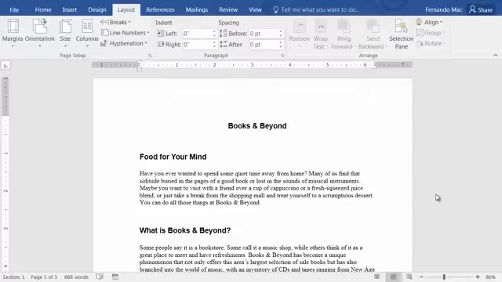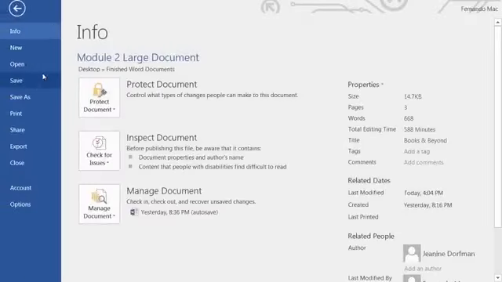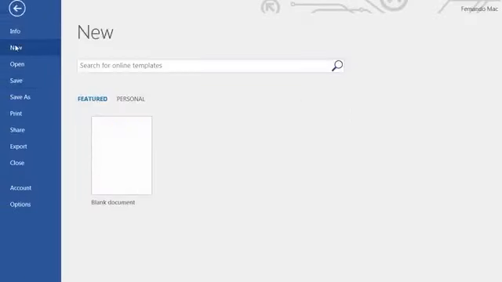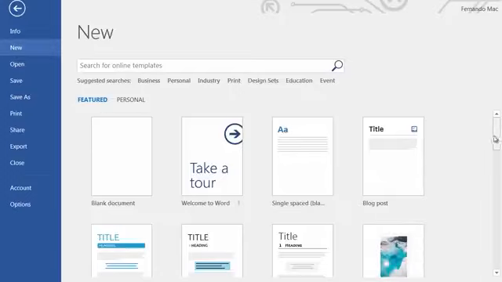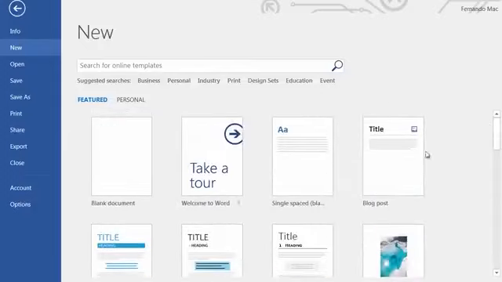Now, I mentioned this next thing in Module 1, but maybe not everybody has actually checked out Module 1, so let me just mention it here. I want to start a new document. One of the ways to do that is to go up to my File tab. And in here in the Backstage view, I can say I would like to make a new document, and then it offers me a whole bunch of really cool ways to make new documents for certificates and calendars and all kinds of stuff that's in there. It's taken a second to catch up to me. And in there I can say, oh, what I really wanted was a blank document.